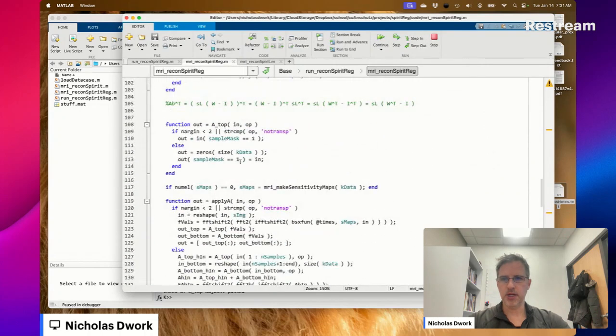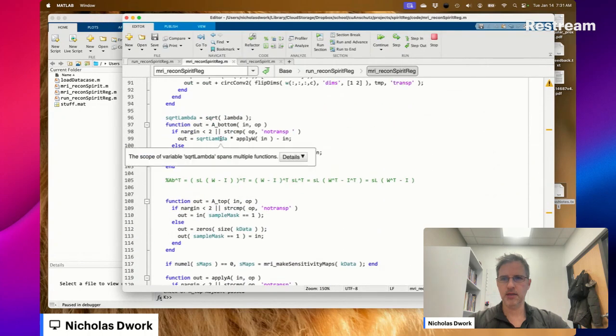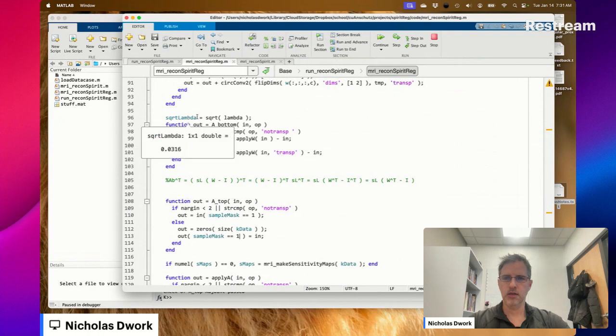Lambda's small, right? Lambda's 1 times 10 to the minus 3. Oh, it's not that small because it's square root of lambda. Okay.